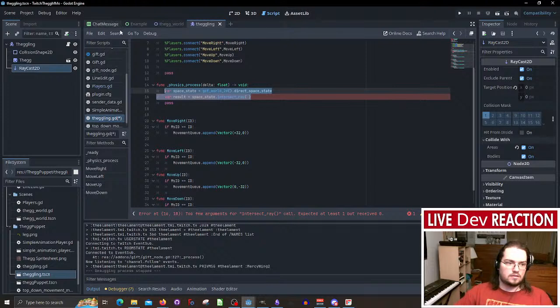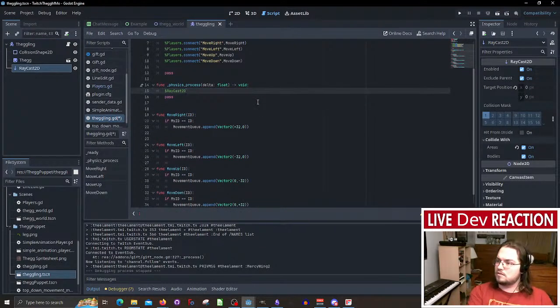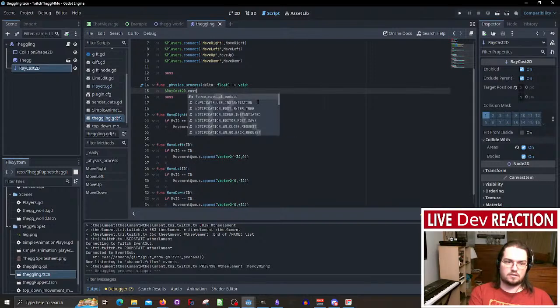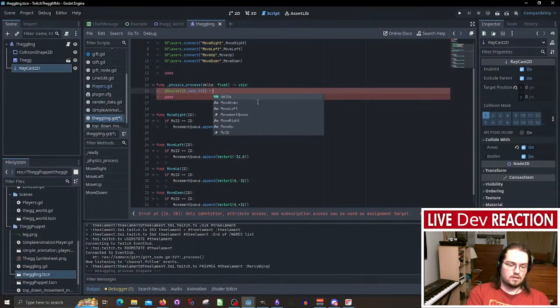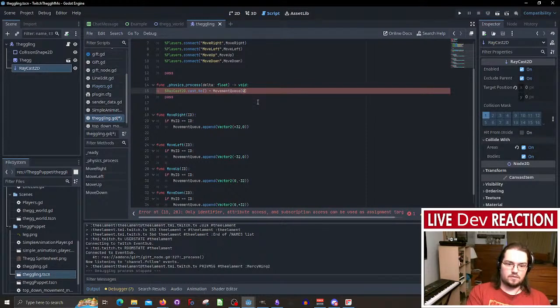So let's replace that with this. Pass to, and then equals movement to 0.